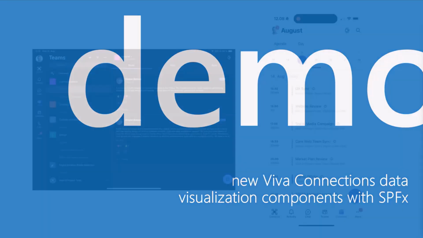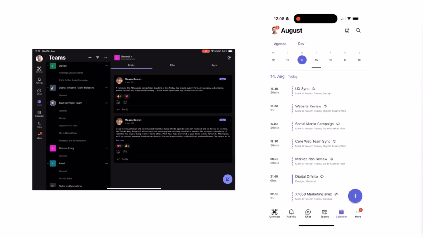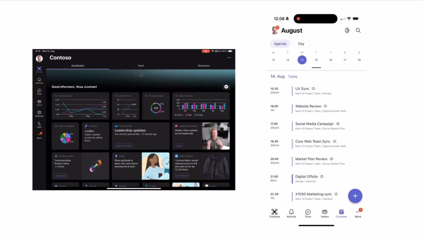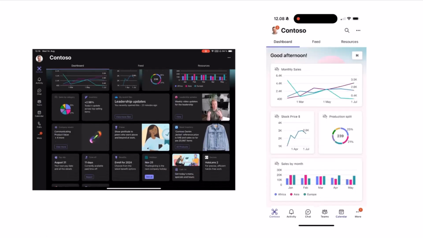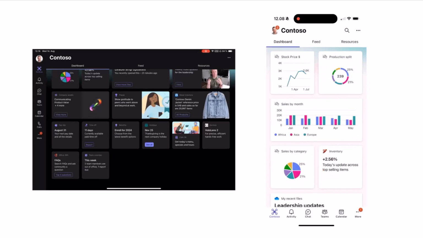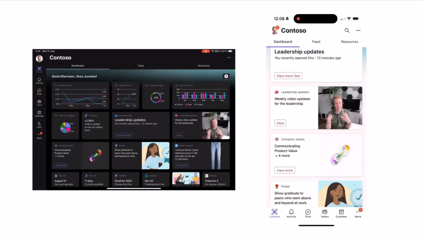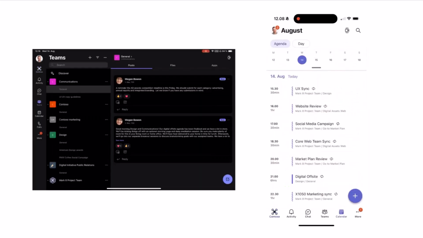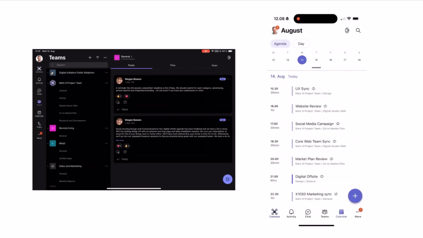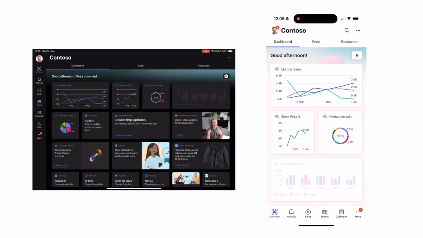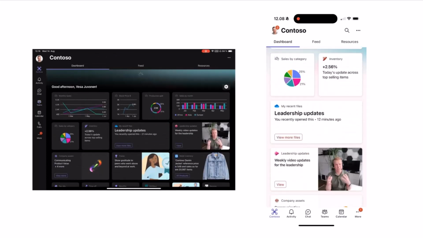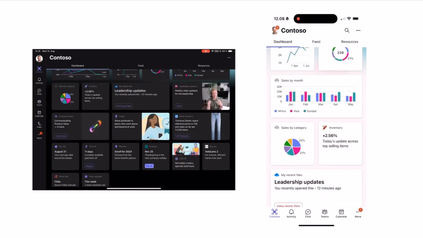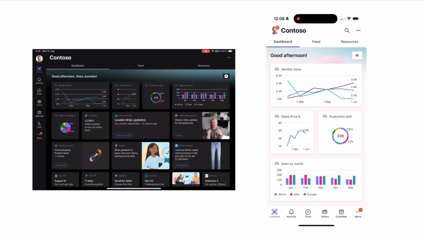Now, I did want to show also the tablet experience and the mobile experience. I will click the mobile to go there. You can see that both the tablet experience and the mobile experience adapt to the card visualization as well. And of course, it looks almost the same as on the desktop. The only difference right now between mobile and desktop, as of when this was recorded, is that there is no spotlight section at the top. We're looking into multiple options and design options on that one. Those are all coming to the dashboard, the desktop and mobile as well.